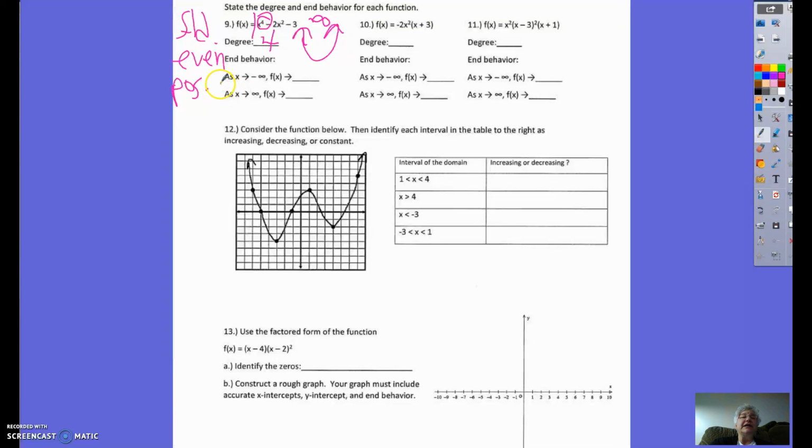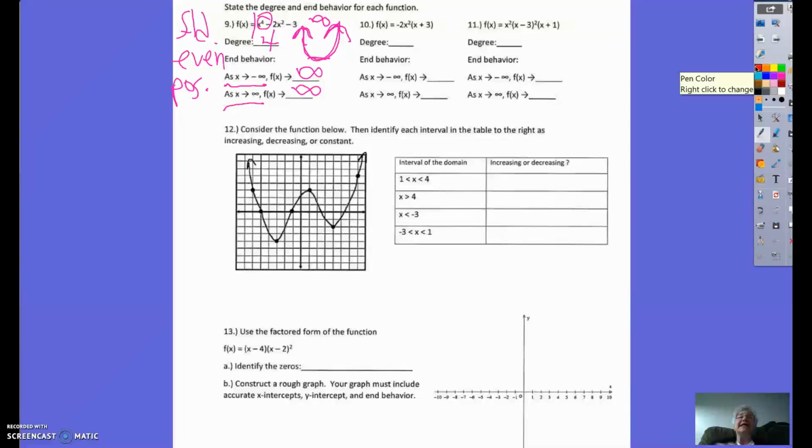So as I read my end behavior, this says as x approaches negative infinity, meaning as I go this way, the left arrow points towards positive infinity, so f of x also approaches positive infinity. On this end behavior, where it says as x approaches positive infinity, this arrow also points up, so y or f of x is also going to positive infinity.